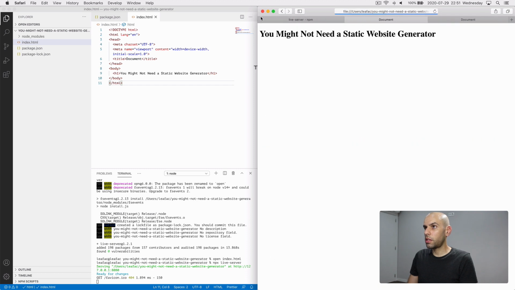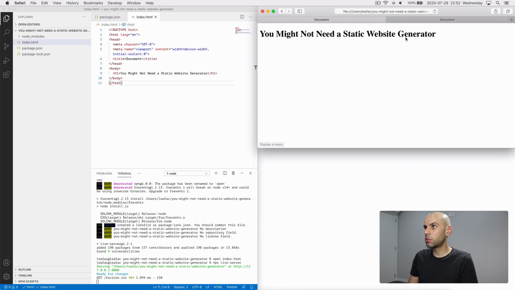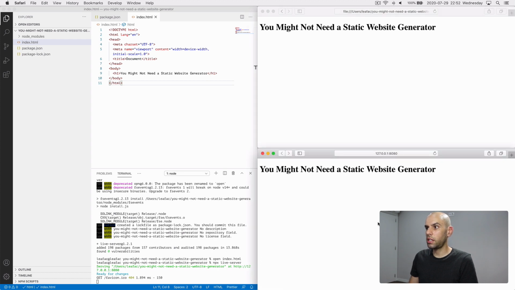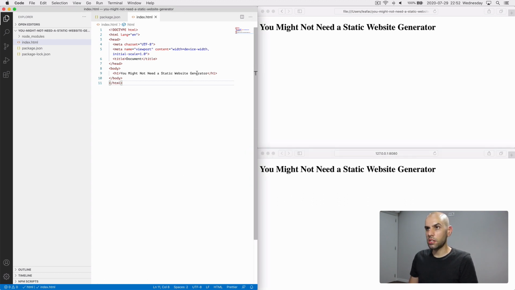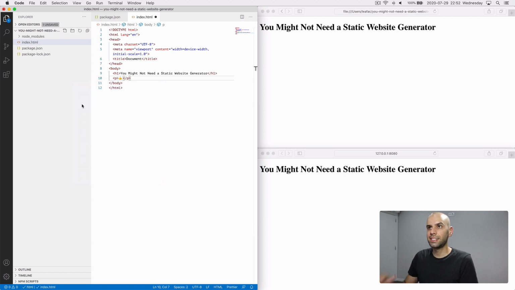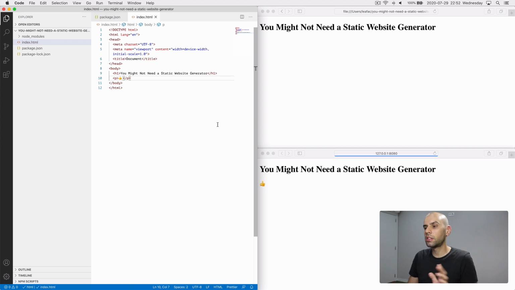And what's cool about doing it this way is that, suppose I change, in fact, what I'm going to do is I'm going to leave here on the top right the version that was opened as a file, and here on the bottom right the version that was opened with live server. When I come here and change this to have a paragraph, and I save, you can see on the bottom, I didn't have to reload, I just saved. On the bottom you can see that it was updated.